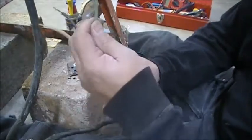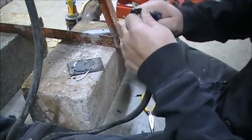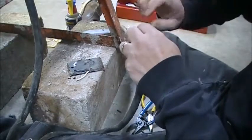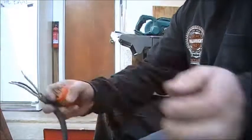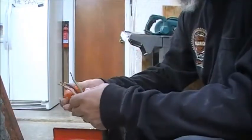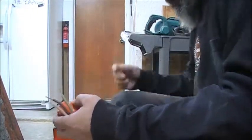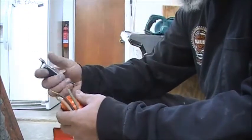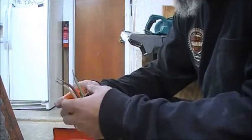That's your neutral, and that's your ground. I'm gonna connect this, and then plug it in before I close up the box here, and see if it'll run. If it'll run, I'll close up the box, and then I'll actually install a switch. But first, we're gonna plug it direct, see if it's gonna work.